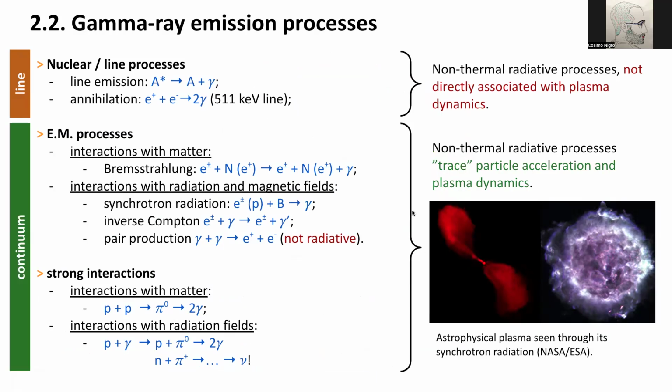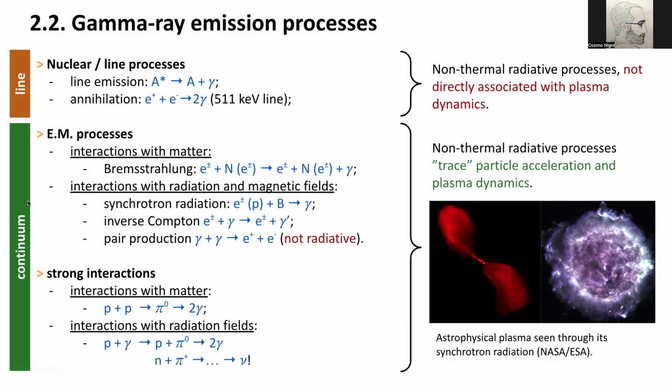Gamma ray emission processes, which are the way in which we can produce gamma rays, are non-thermal processes. If you have a population of particles at thermal equilibrium, you will not produce gamma rays. We can have either nuclear processes, that is the excitation of an atom, or the annihilation of a particle with an antiparticle. These are definitely non-thermal processes, but they're really related more to the environment around the sources than to the acceleration mechanism itself.